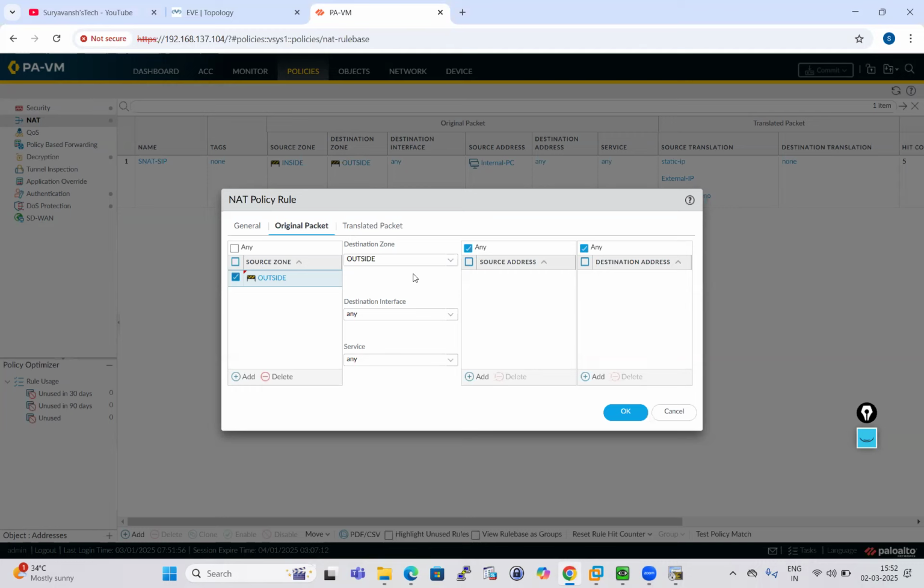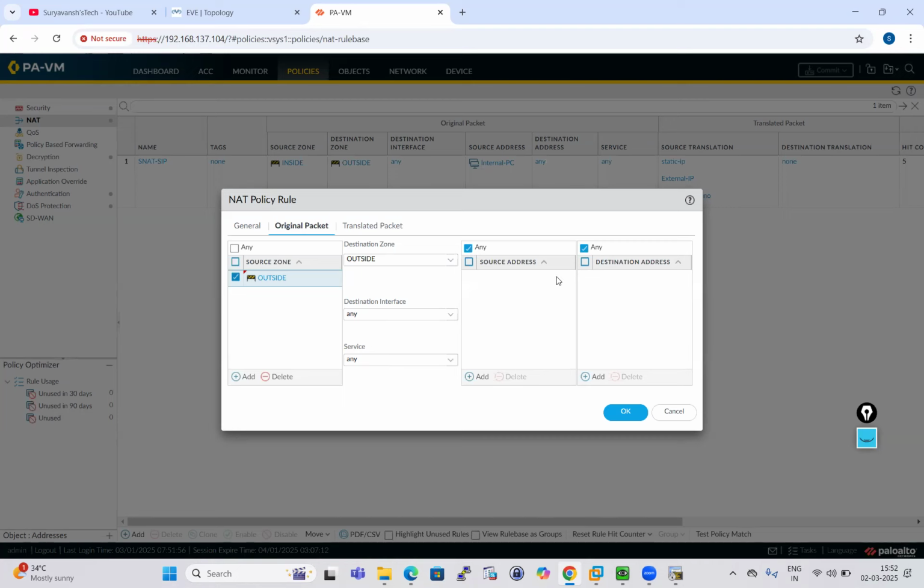It is part of outside, and the people who are trying to access our outside world IP are also part of outside. So that's it. They call our source zone outside, destination zone outside. Interface, if you are sure, we can take it. Otherwise, we can use service when we do the port redirection, guys.